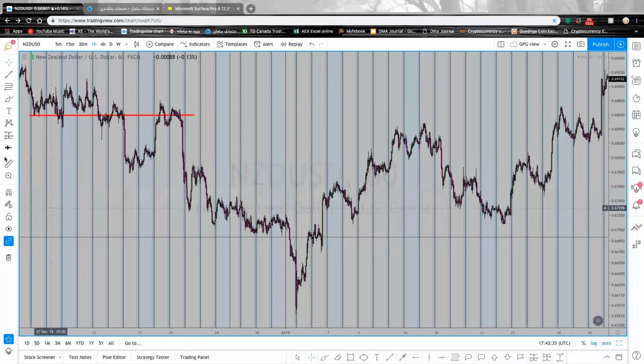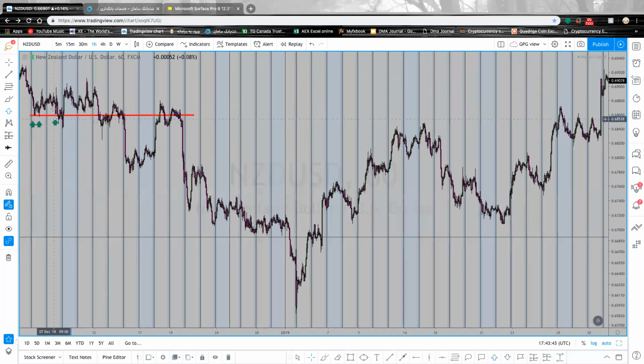Look how many times it was touched. 1, 2, 3. Now it's validated. Stop hunt, end of the week, like the opening of the week. Stop hunt anybody who wants to take this trade, and they are in the trade already from the previous week. Then it came back above. 1, 2. What happened? Stop hunt them. Then it starts retesting it from below, meaning now it's resistance, that they want to go down. So they create liquidity above it and stop hunt them.